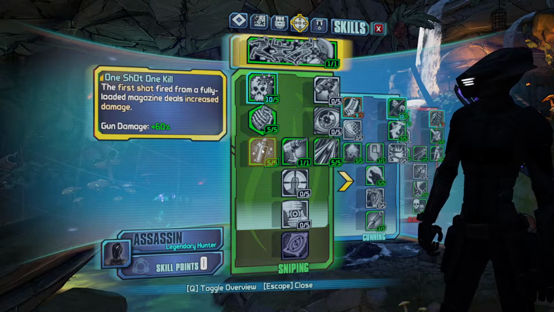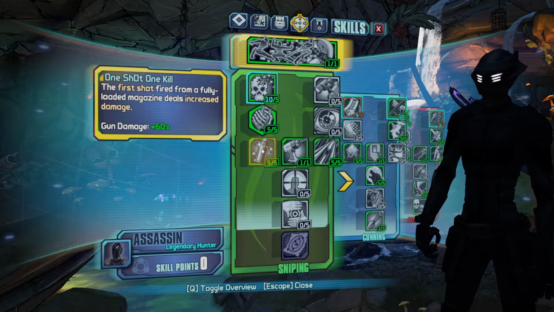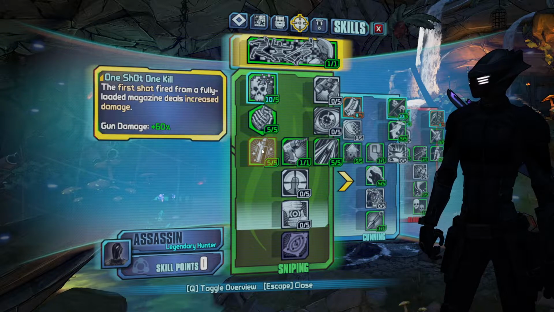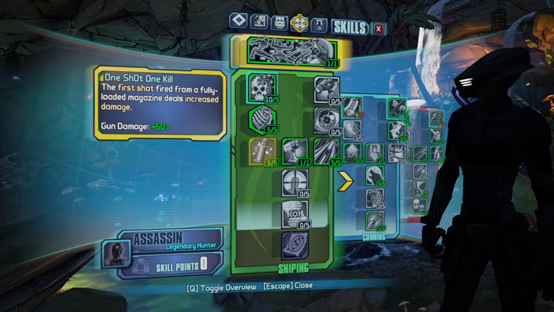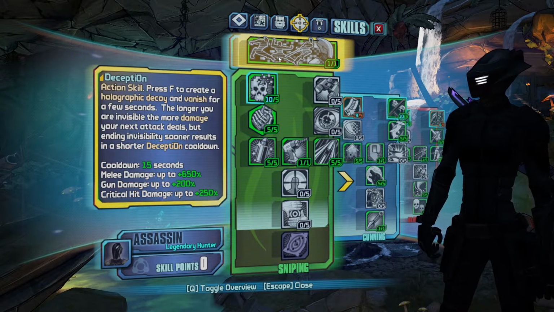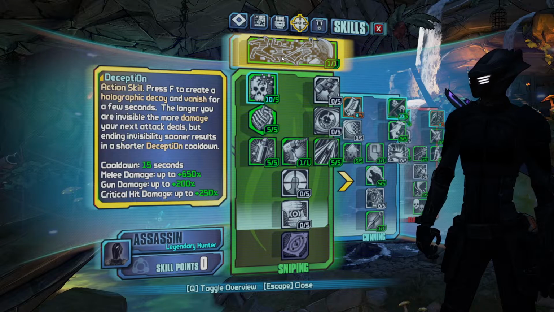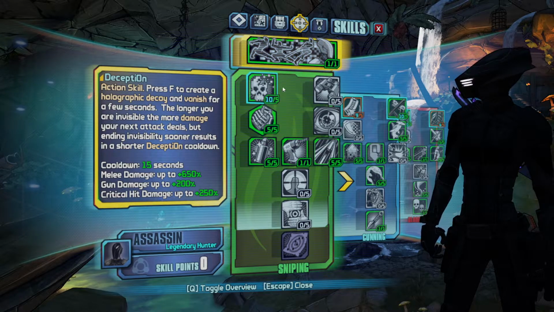One Shot, One Kill, which will increase your gun damage by 60% for the first bullet fired from a fully loaded magazine. This skill works better with sniper rifles because they have a large damage rating to start with. And the reason why I would use a sniper rifle and use this skill is because when you're using Deception and you wait until the end of Deception before you fire your shot, your gun damage will be increased by 200%. Your critical hit damage will also be increased by 250%.